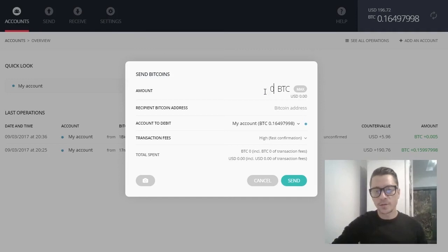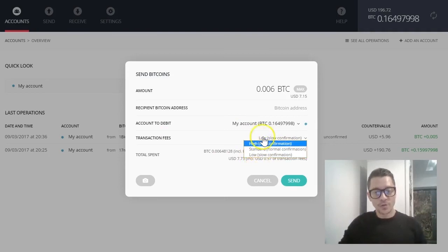I'll select to send a small amount, again this time 0.06, just so that they're not the same amounts. It's easier for us to track things like that. I can choose the transaction, I can choose the fee that I'm going to be paying. In my case, because I'm sending such a small amount, I'm going to go for the low fee. It will be a slower confirmation, but I will be charged 57 cents of a dollar for that transaction.